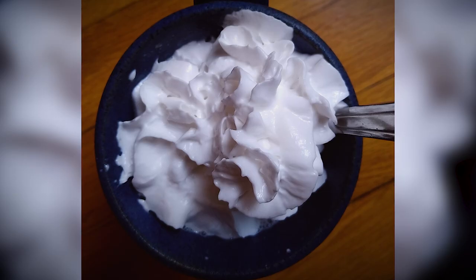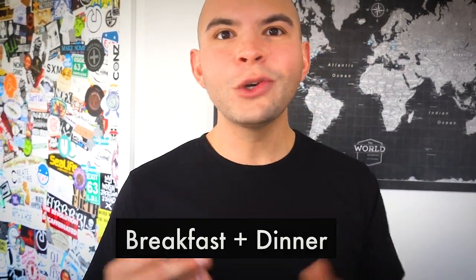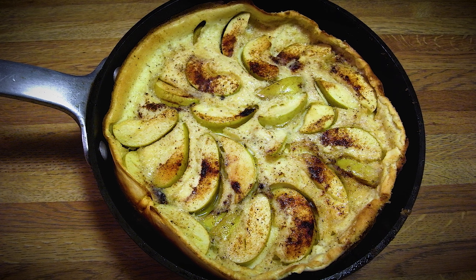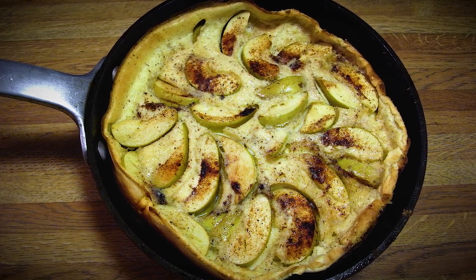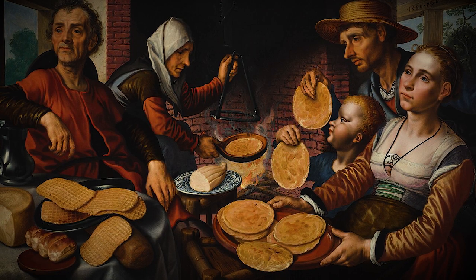Dutch pancake toppings include bacon, cheese, chives, but the list really goes on and on. This dish can also be eaten for either breakfast or dinner, with sweeter options pretty much being exclusive to breakfast time. Aruba is a member of the Dutch Antilles Caribbean Island family, so it makes sense that when the Dutch moved from the Netherlands, they brought their different recipes and cooking traditions with them.